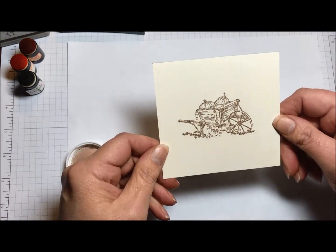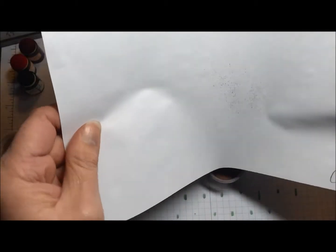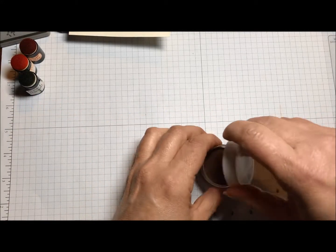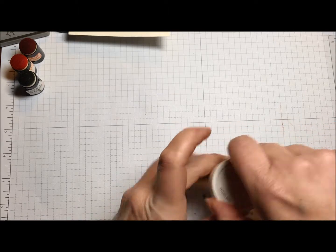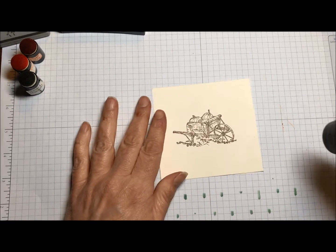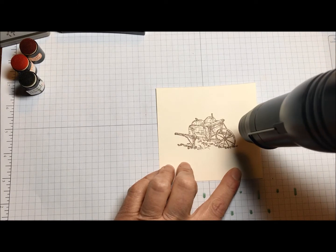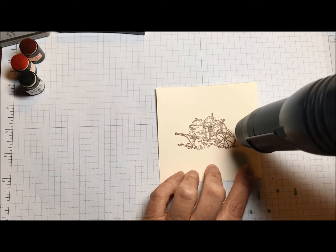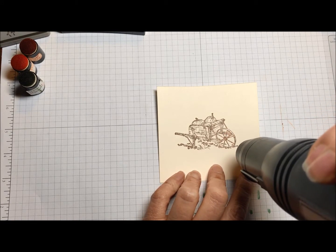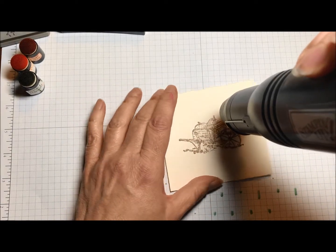And so then you can see we have a beautiful image. Any extra embossing powder on the page, I just tip right back in. And then I'll cover that up because I will spill it. All right, so I'm just going to come in with my heat tool and heat this up. So it'll be noisy for a minute. And you can see, I don't know if you can hear me over this, but you can see as it starts to turn and get shiny.